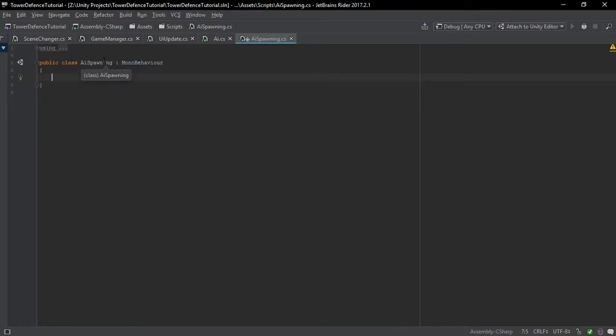So, things we will need in this. We'll need the game manager, because that's going to store what wave they're currently on and stuff like that. We're going to have a transform, which is basically their spawn point, and the different sprites, so we can easily change the sprites once we spawn the enemy in. The enemy prefab, all the different waves and how many are going to be on each wave, waypoints, and later on we'll use UI update.